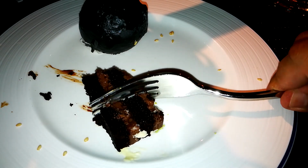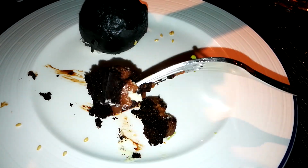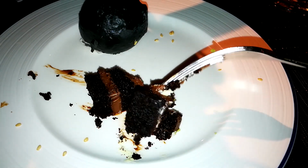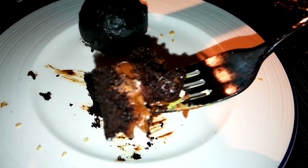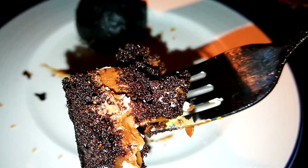Now let's try this triple chocolate cake of Hilton, or their signature desserts. Oh yeah, look at that chocolate cake. That is deadly, deadly delicious. I'll take that last bite as my last bite. But for now, we'll try this.